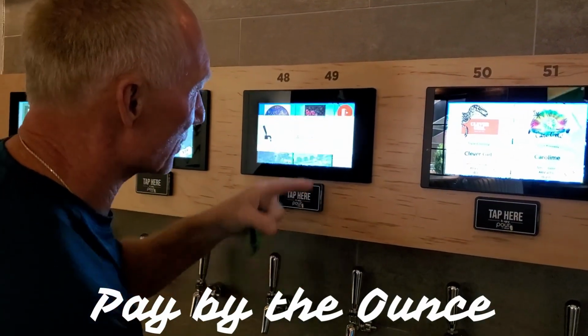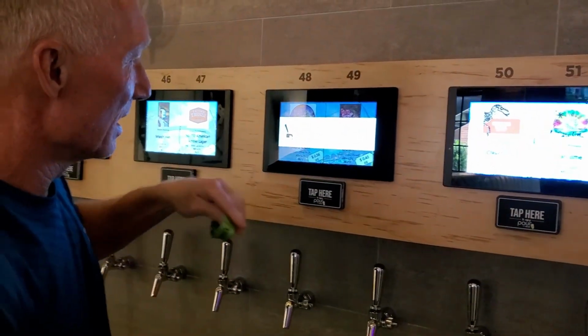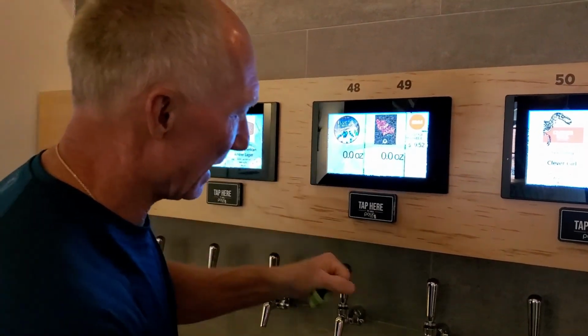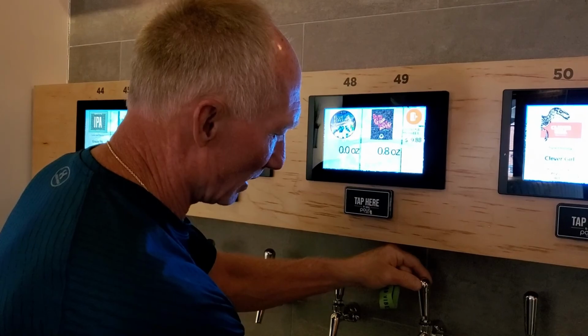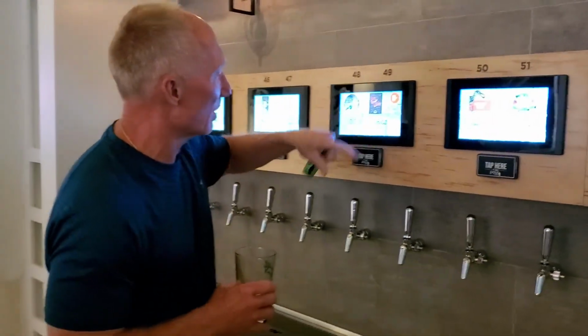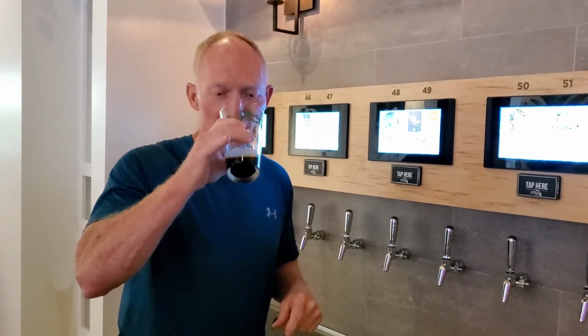And then I've got so much time, but the time ran out. So we're gonna do it again. So I put this up, my name comes up, and I'm gonna pour. So I'm up to 1023. I poured 1.6 ounces. So this is the beer that I just poured. It's a really strong coffee beer, but it's a milk stout as well. I haven't had many milk stout beers or coffee beers anyway, and it's really good.